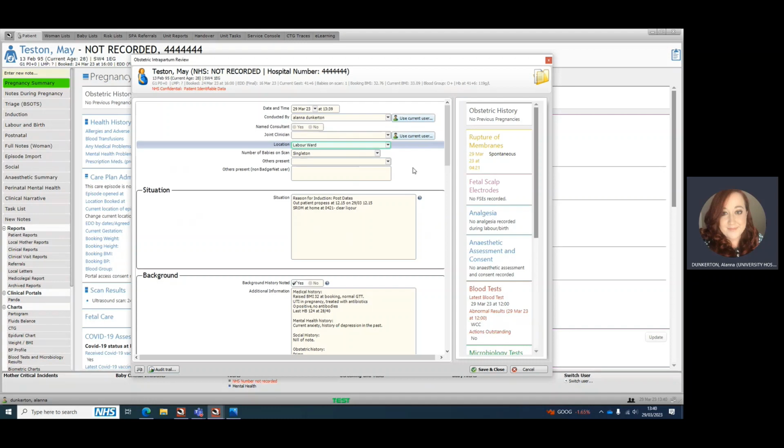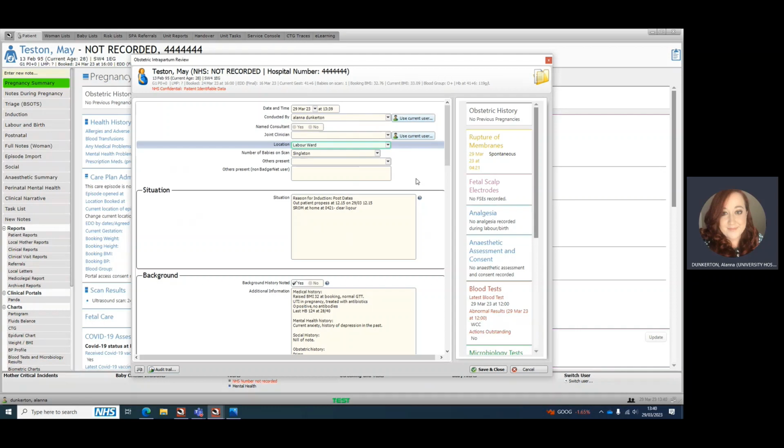They SROMed overnight, came back in and are not contracting at this moment. So it has been decided that they are to start oxytocin augmentation. They have a cannula in situ and they have just had an epidural sited and they are on a CTG ready and waiting for the review.